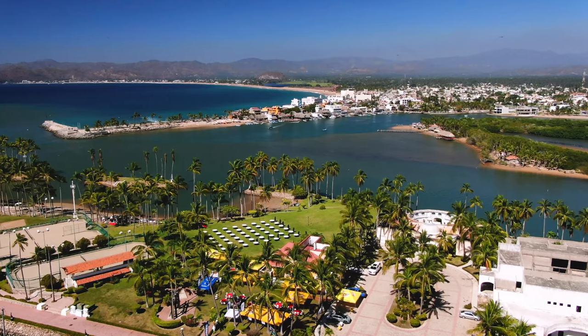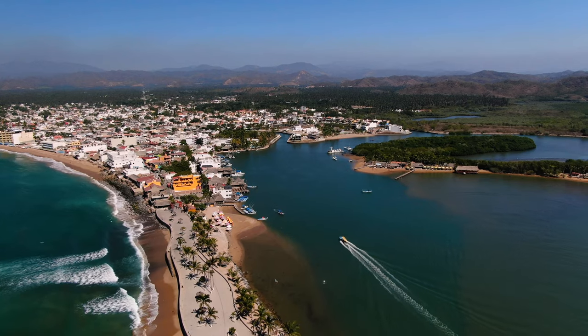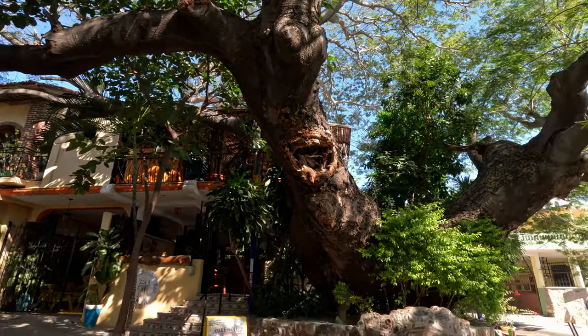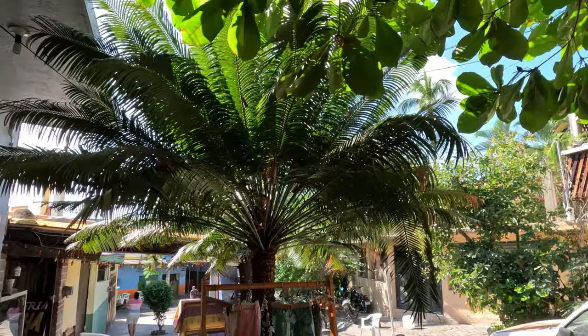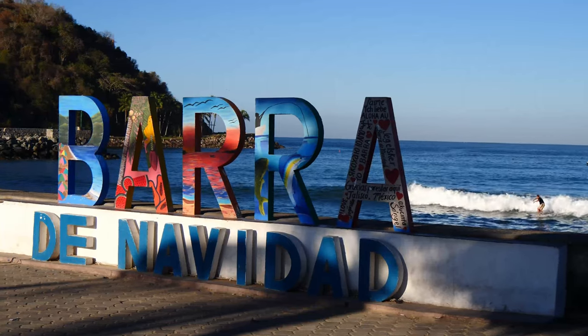Replacing our autopilot is one of a few projects we're working to knock off on our Pacific prep to-do list while here in pretty Barra de Navidad, Mexico. It's a good place to be parked for a while, this charming little town with its chill vibes, tropical scenery, and a surf break to boot.